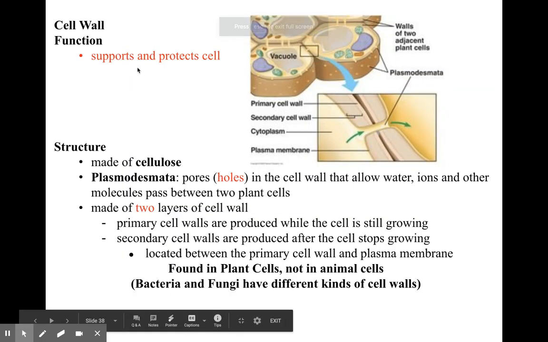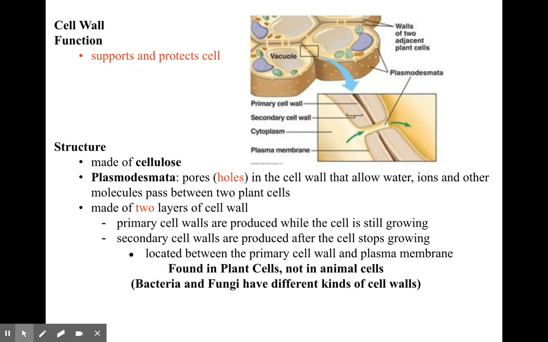Right, so the third part of our organelle discussion, kind of moving on to plant cells, some specialized parts of plant cells here. The first specialized part of plant cells is the cell wall, which last unit you had to memorize was made out of cellulose. So guess what? Here it is again for you, cellulose.